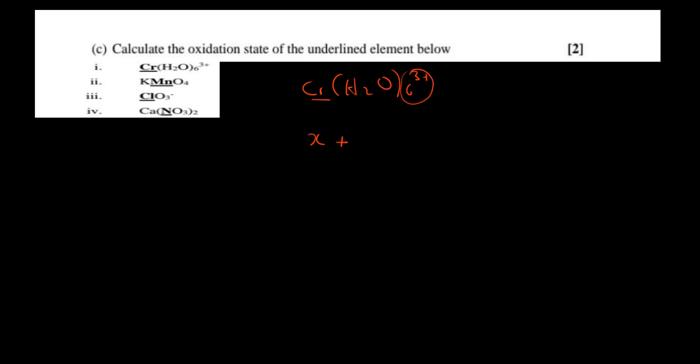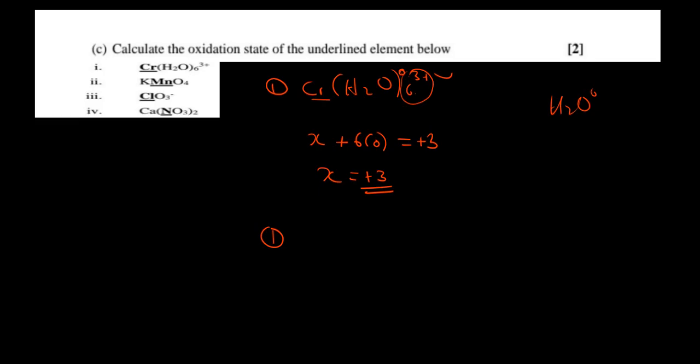The charge of water. What is the charge of water? Water has a charge of 0 in its natural state, in this case of reacting with a metal. So when you just find H2O like that, it has a charge of 0. So you say 6 times that is 0. You equate it to the charge given, which is positive 3. So X is equal to, that is already 0, so positive 3. You are done. Okay, that is for question number 1.